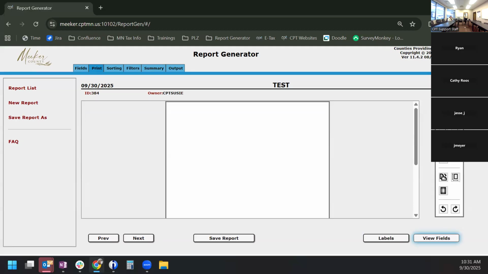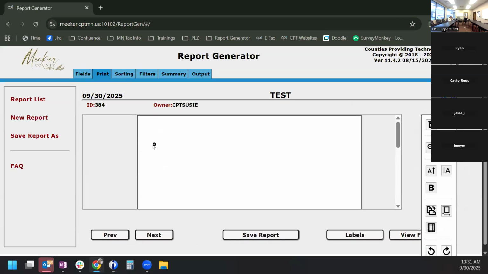So if I want to add, I'm going to zoom in a little bit here. I'm across the room. Okay, well, if I want to add, you always start by adding at the left. Wherever your margin tells you that you're going to add, that's where you add. If you want to move over, you would add a text field, do a bunch of spaces till you get to the spot in the page where you want to be, and then you'd add a field after it. So if I do that, when I click on that little plus sign, I can insert text, I can insert a report field, I can add a row below it, or I can remove the row I'm on.